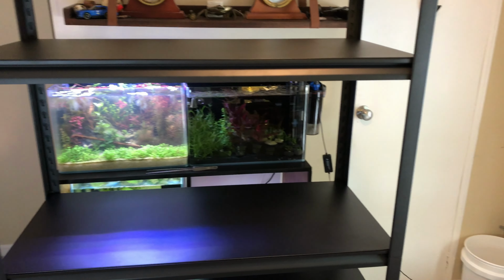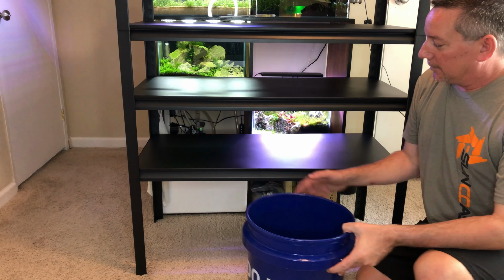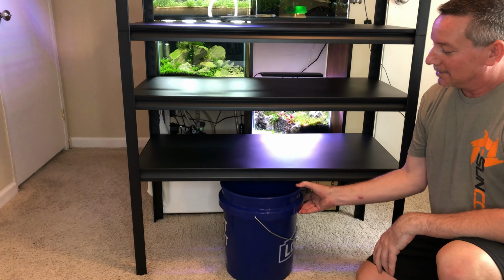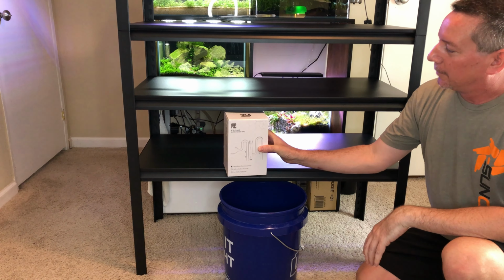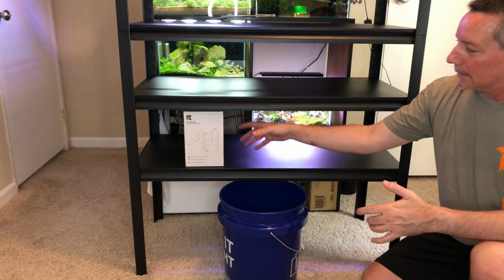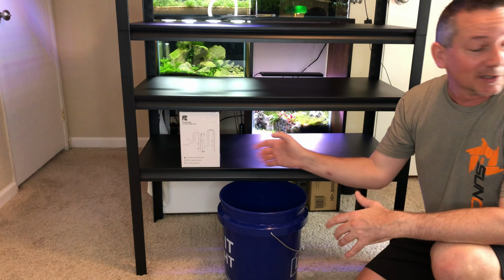All right, we got this all installed, and there's a method to my madness. So let's start at the bottom here. I've got the bottom shelf set up so that I can get my buckets and stuff underneath here. This is also important, the buckets for the top shelf, I'll show you in a minute. The next shelf up here, I've got for my supplies, my food and my lily pipes and whatever extra stuff I'm not using that I've been throwing all over the place. Now I have somewhere I can actually put it.